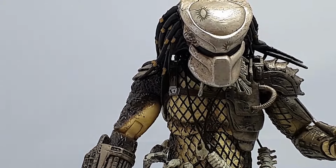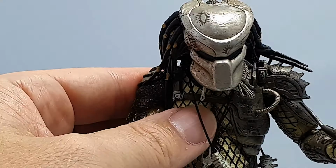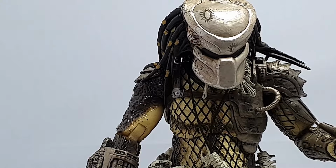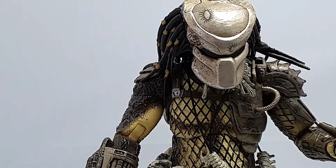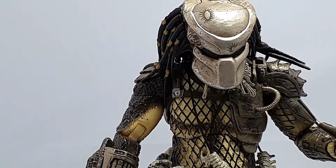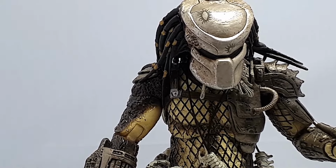And like I said, I'm going to take you now really sort of close, so you can have a proper close inspection of them. This thing here, you can feel them, they are sort of raised slightly, but it's painted, it's on there, it's not like the netting like what you get on a Hot Toys variety one. Hot Toys ones are like a proper netting. These ones are sort of sculpted in and painted, so it means then that you shouldn't really have the issues that you get with the netting bunching up when you're moving them around. So that's pretty cool that way on. Let's have a proper closer look.